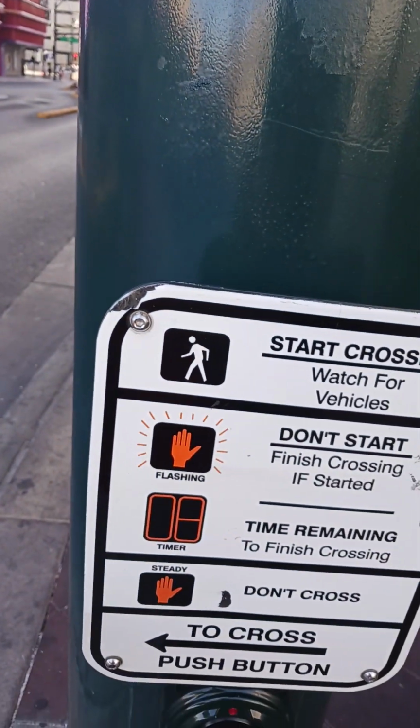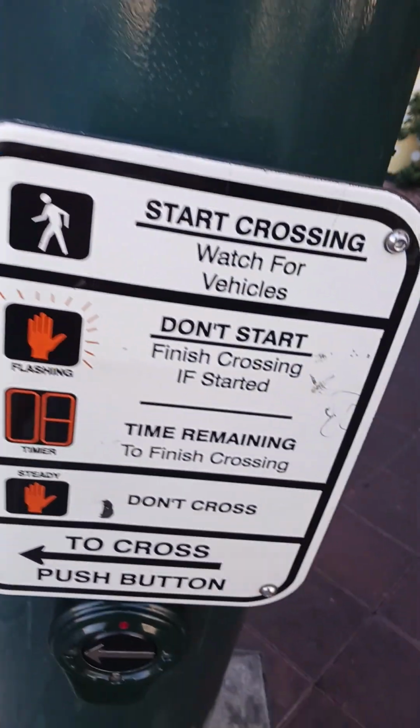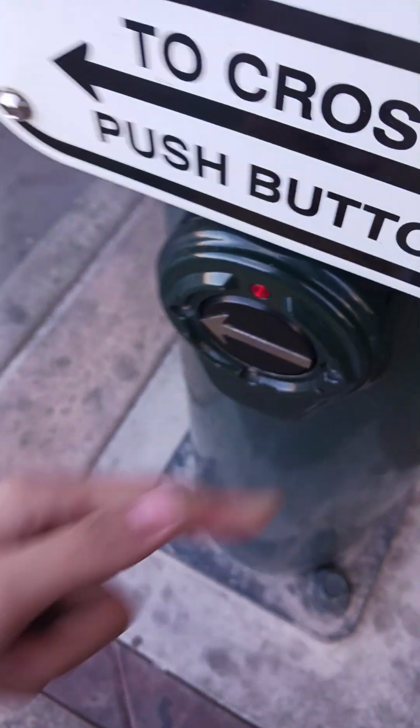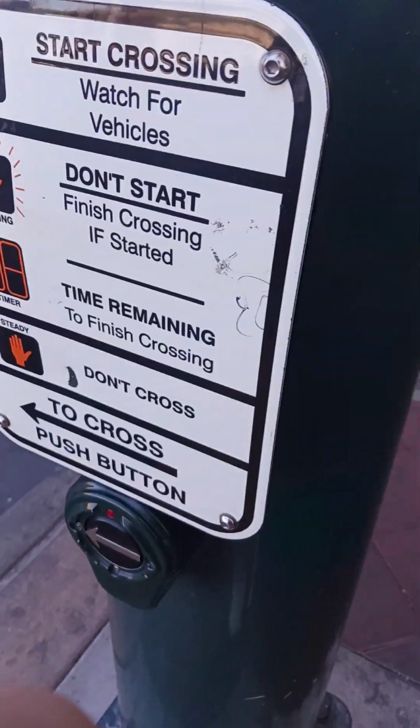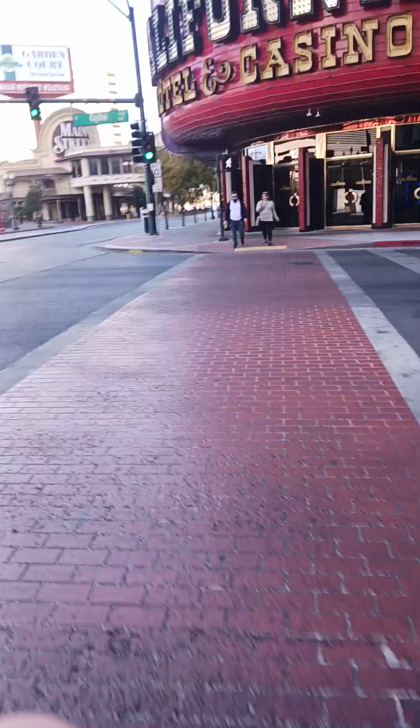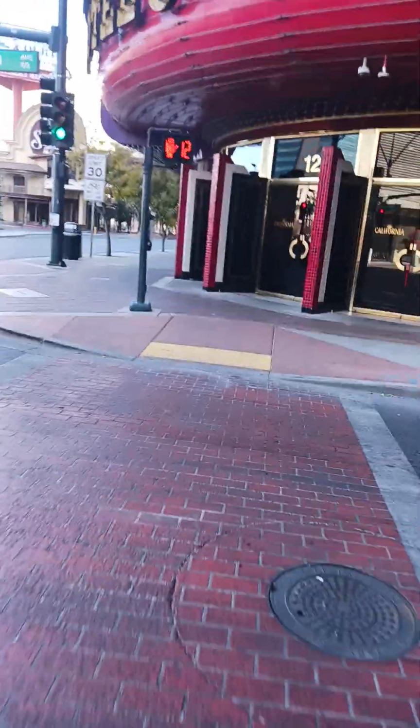I'm gonna do a whole movie of you guys. This is the clip, though. You're just gonna basically when you press this button, wait to cross Ogden at Main. Ogden, walk sign is on to cross Ogden. Move on to the next one.